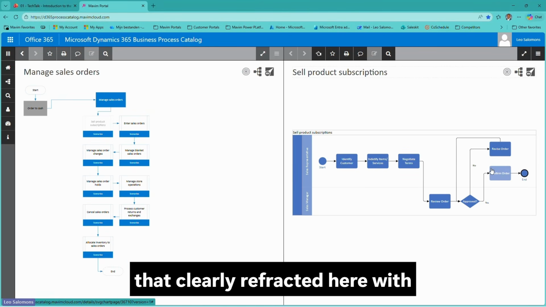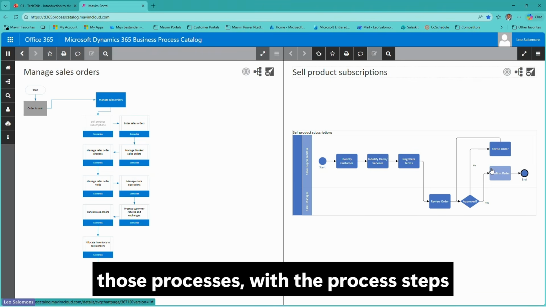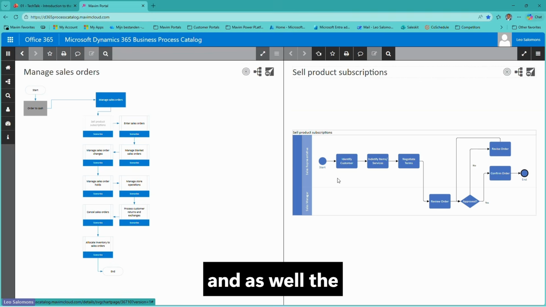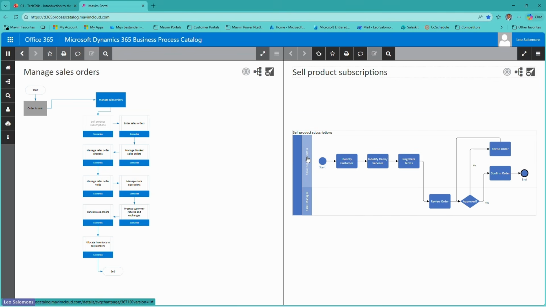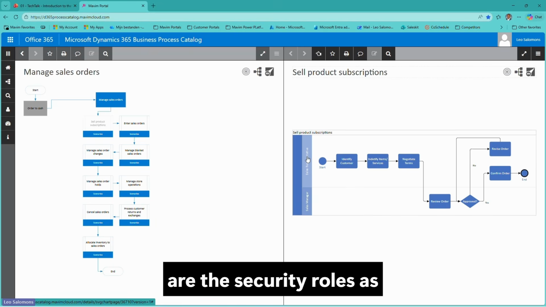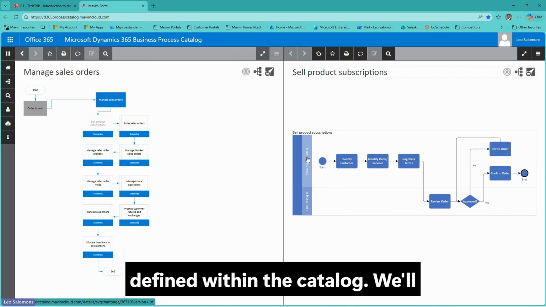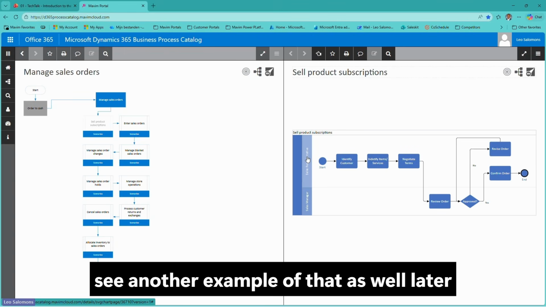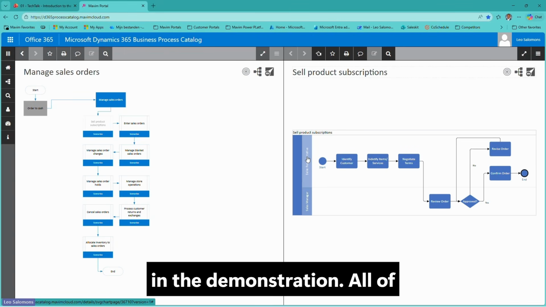We can see that clearly reflected here with those processes, with the process steps, and as well the roles that are executing those particular steps. These are the security roles as defined within the catalog. We'll see another example of that later in the demonstration.